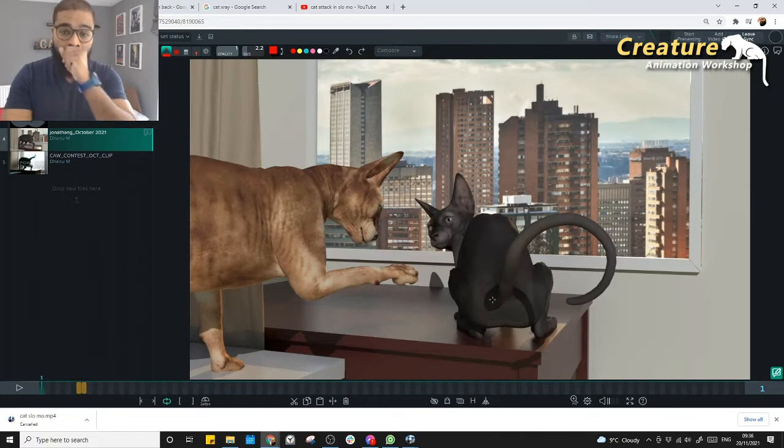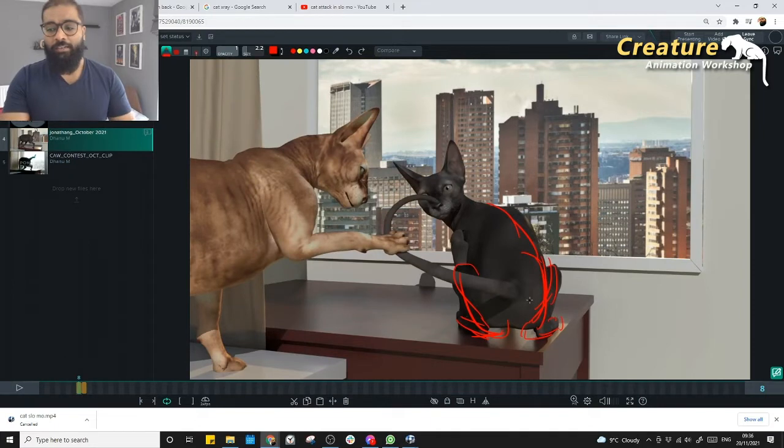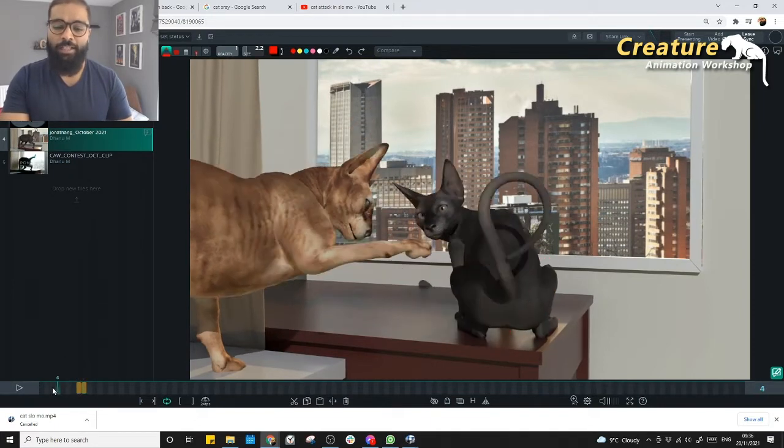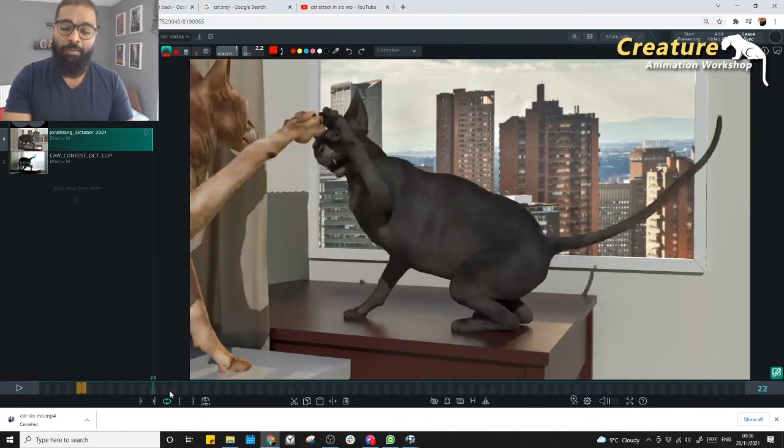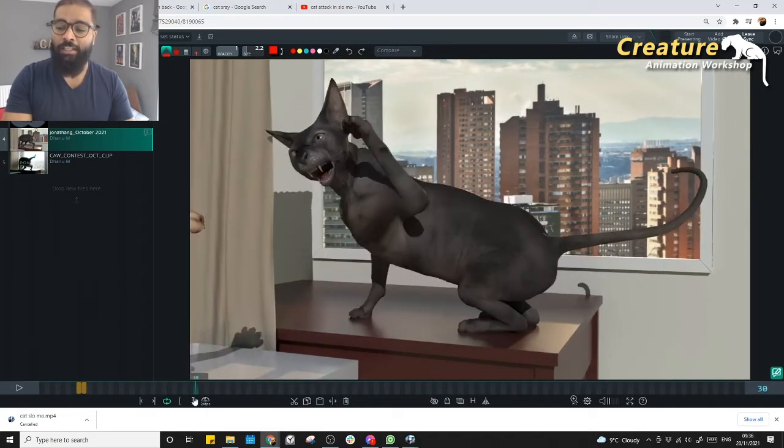But the other thing was the tail, right? The tail is something really easily overlooked, how the tail poses are. You would be surprised how many animators do that when you see it.